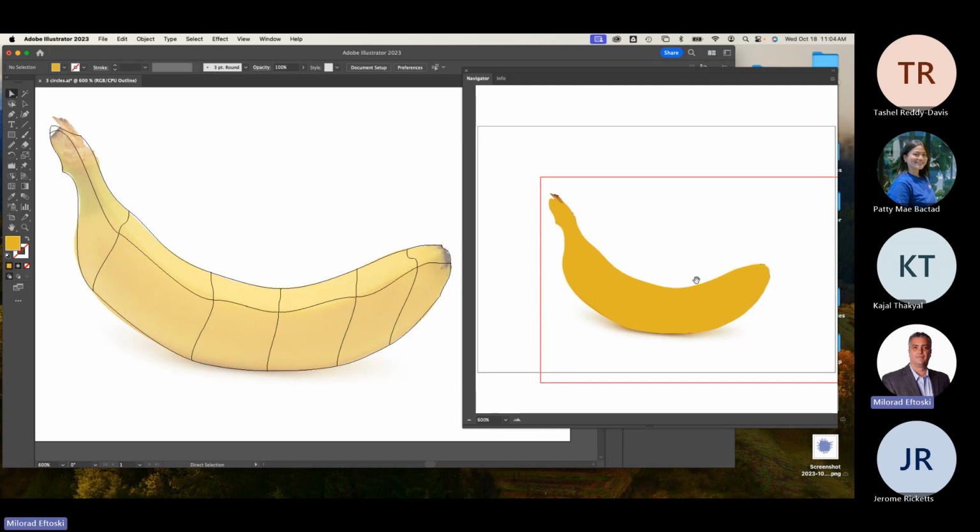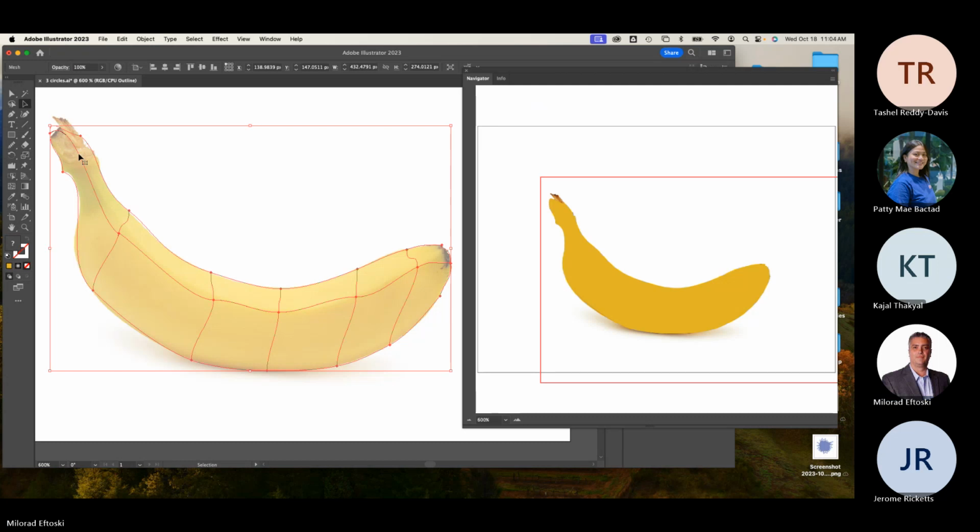Okay, so now that we set up our environment, which is very important, so we're comfortable to do the next step. The next step is to go back here, select our shape, and add more points. So I'm going to use the mesh tool again and add another one here, add another one here, add another one. I don't have to, honestly, for the banana, no. But if it was a face, I would put more points.